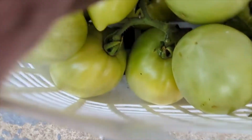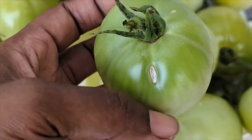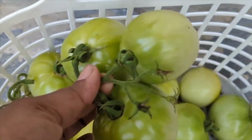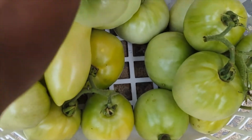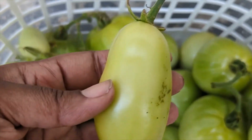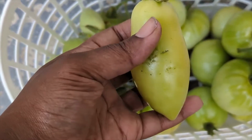And then what's another one I saw? And like this, it looks like it's splitting, and I think it's due to being overwatered by Mother Nature. This one started turning, which made me believe it wasn't getting any bigger, so I went ahead and pulled that one just in case it started getting affected. And then we just went ahead and cut all the real fat ones, or medium-sized ones, or anyone that was starting to look affected.